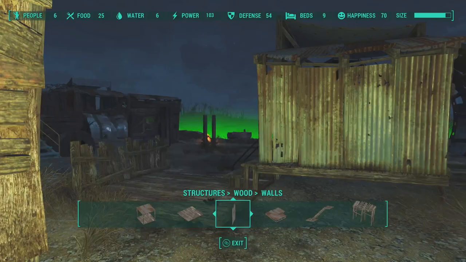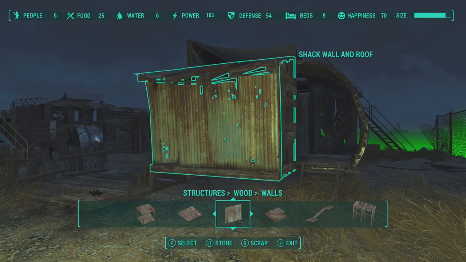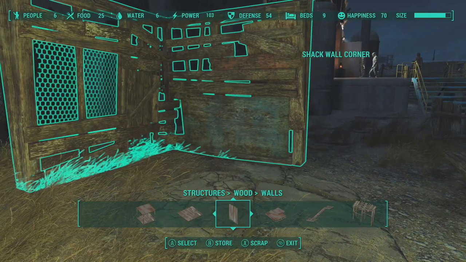But there was something here because I remember seeing... So there was an ice machine out here, and there was this wall here. I know it was this wall. It had to be this wall.